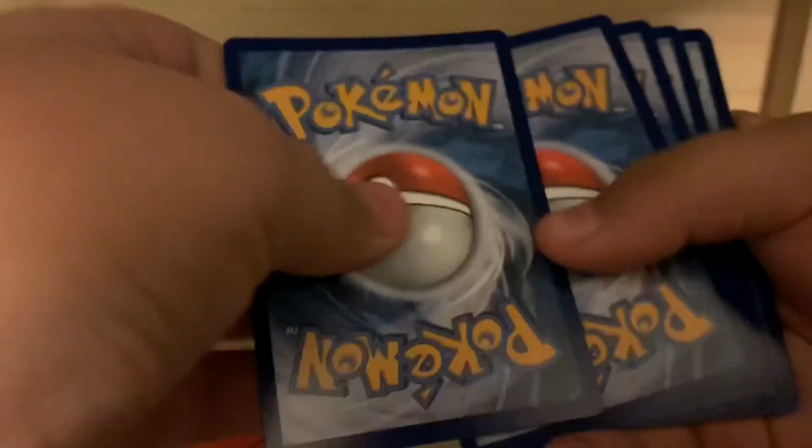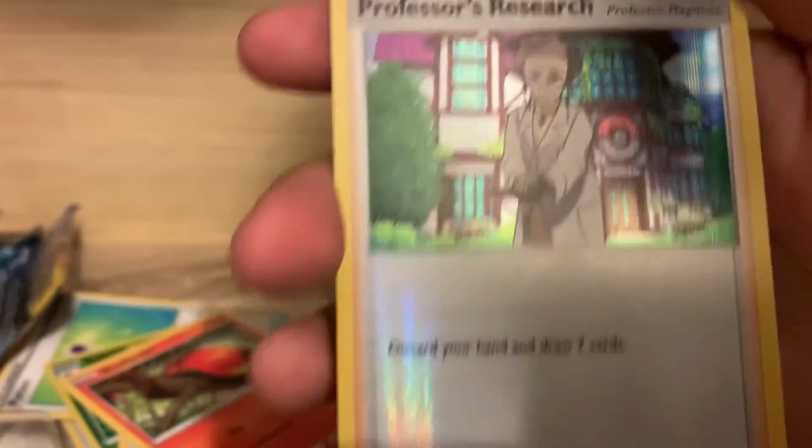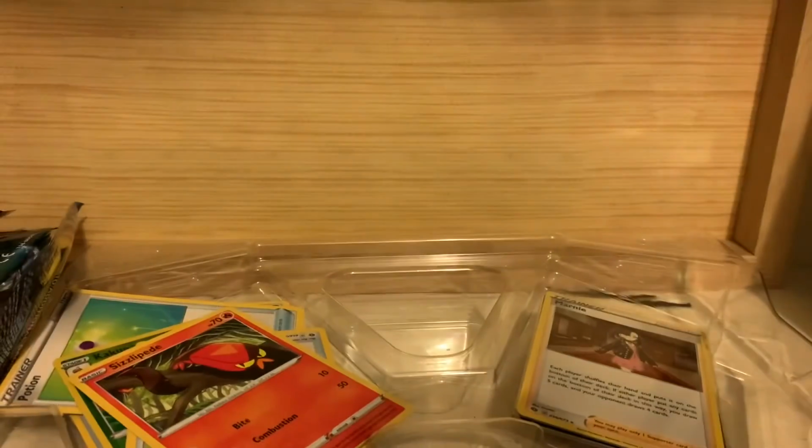Another lime. We're gonna code card. We know. 1, 2, 3, 4. Get the energy. Oh, leaf. Team Yell Grunt. Machoke. Ooh, that looks real. Rotom Bike. Weedle. Kakuna. Potion. Vulpix. Machop. Hop. And a holo trainer. Professor's Research. I gotta keep this because it was my pack, right? We're both gonna share. Yeah, I know.